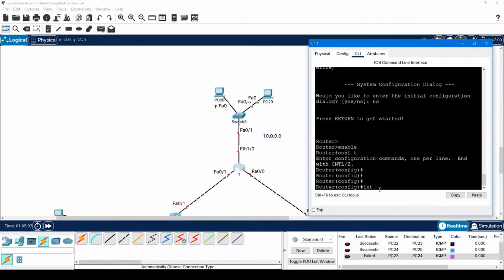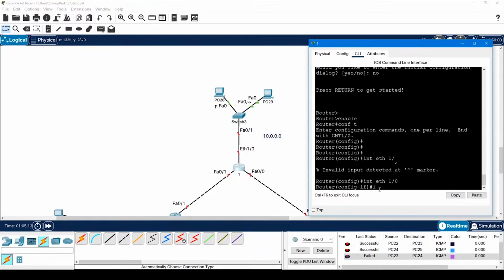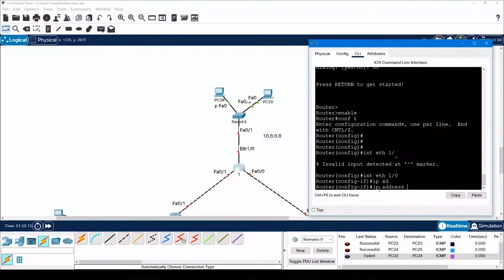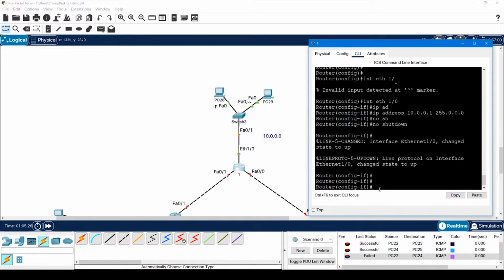Okay, so we will quickly assign the IP address to Ethernet 1/0 and the default subnet mask and no shutdown.